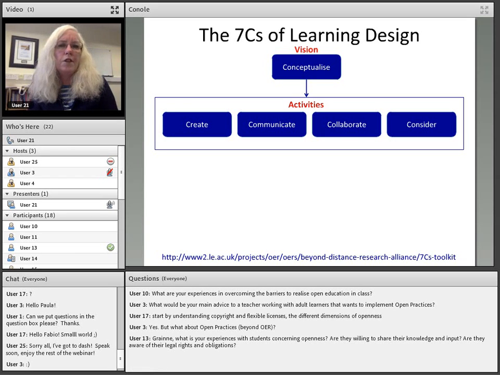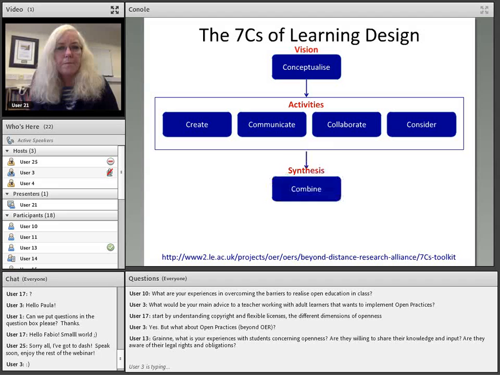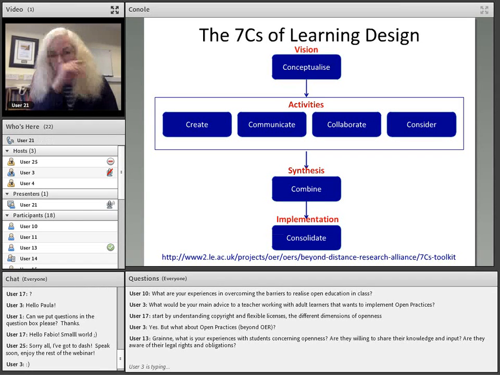Then there are C's to do with fostering communication and collaboration. And the Considered C is the ways in which we encourage students to reflect and demonstration of their achievement of the learning outcomes or the assessment aspects. The Combined C enables us to step back from the design process and look at it from different ways, including a kind of activity profile of how much time the students are spending on different activities. And finally, it's about implementing the design in a real-world context and evaluating how effective it is, or the Consolidate C. So for each of these C's, we've developed a range of learning activities.